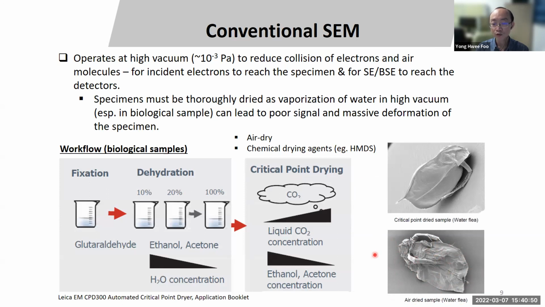The reason is because when you change from liquid phase to gaseous phase, for example, the ethanol becomes a gas when you air dry. There's a change in surface tension, and that surface tension generates a force, and that might deform your sample, which is why you use critical point CO2. So liquid CO2 at critical point is both a gas as well as a liquid. So when CO2 exchanges with your ethanol, we replace your ethanol and it gets evaporated, there is no change in surface tension. That's the reason for using CPD.